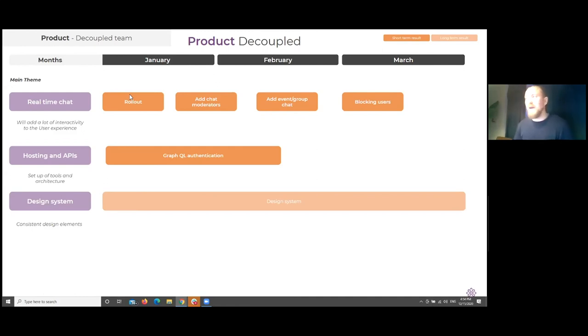Additionally, we want to add the chat to events and groups as a default, so that you can start a group or an event chat, basically similar to the feature that we already have by sending bulk emails for a certain event. You can just bulk add a whole event to one chat where they then can discuss new events occurring or new updates occurring for a certain event and so forth.